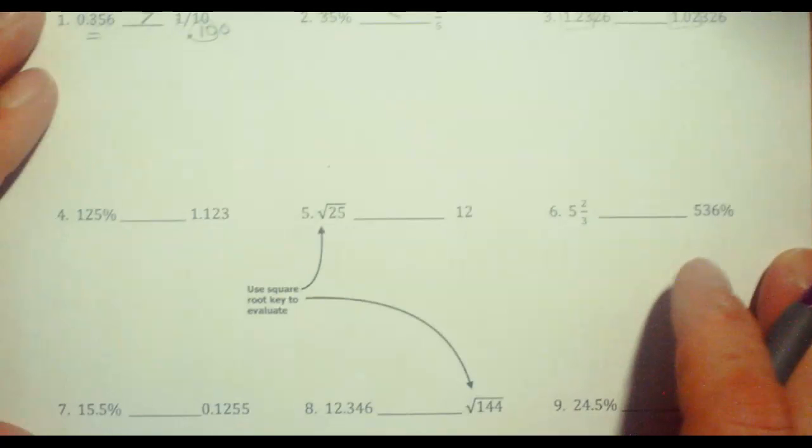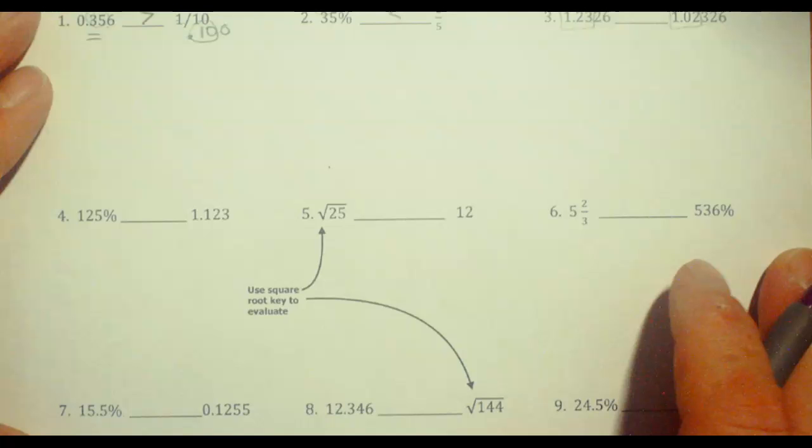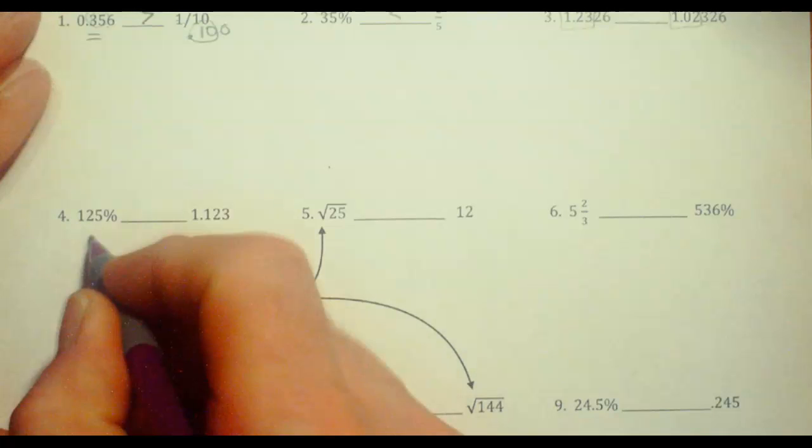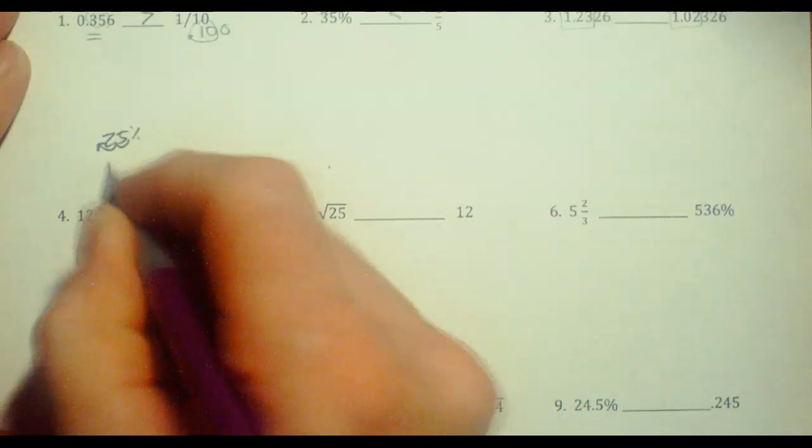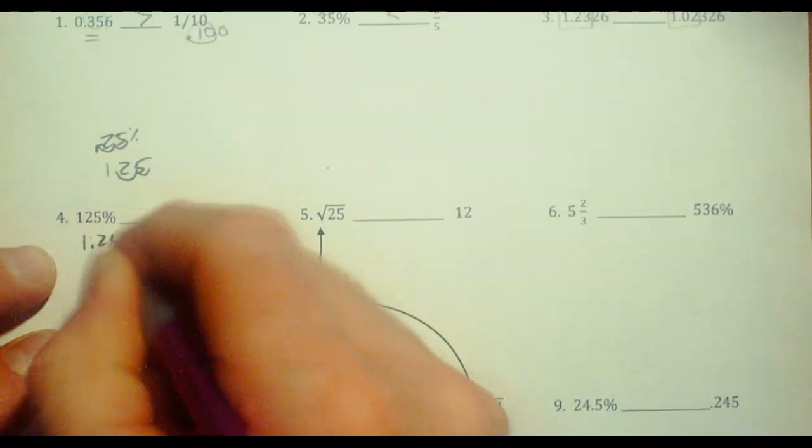All right, let's just jump down here a little bit. Now we have 125%. Well, 125%, just like 25%, made into decimal, moving it 2 places left. That's what we're going to do on the $1.25 too. So we have 125%. We're going to move it 2 places, and we end up with 1.25, $1.25. You heard me say it just a couple of minutes ago.